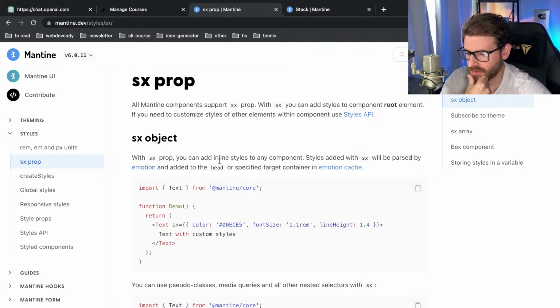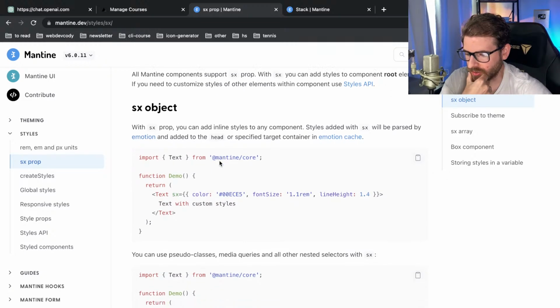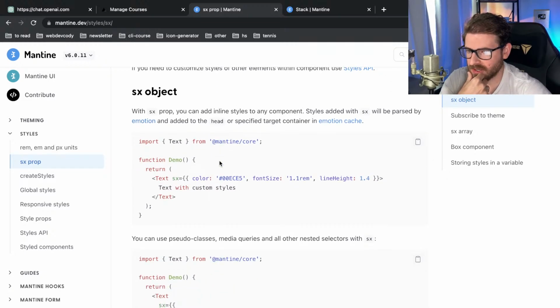So you can style things using the sx property, and you can use low-level CSS if you want.